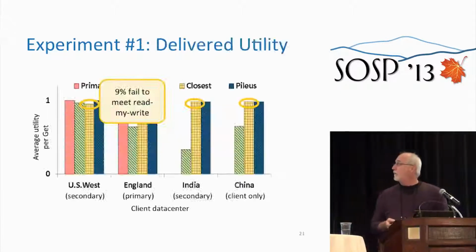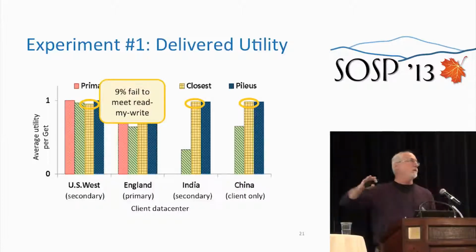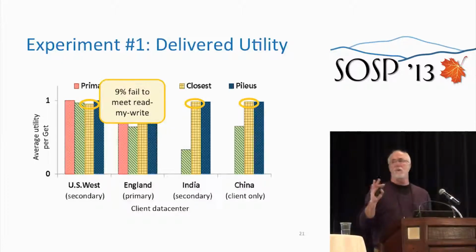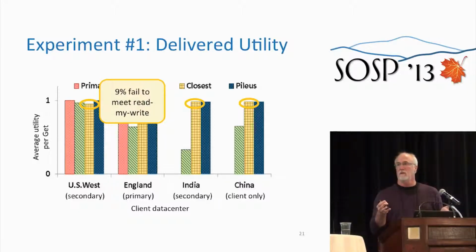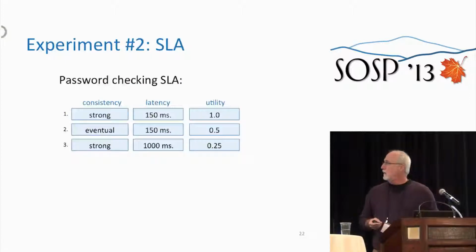Okay. I should say the reason these differences are not more substantial is because this particular SLA places no value on strong consistency, right? And so if you care only about one of these relaxed consistency models, then most of the time, pretty much any node is sufficiently up to date to meet the consistency. That's not completely true, but it's true in a lot of cases. So let's look quickly at one more SLA that's slightly different, that does put more value on strong consistency.